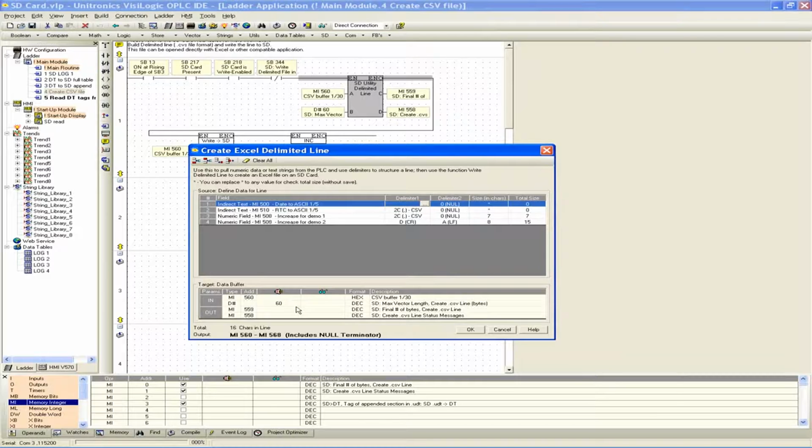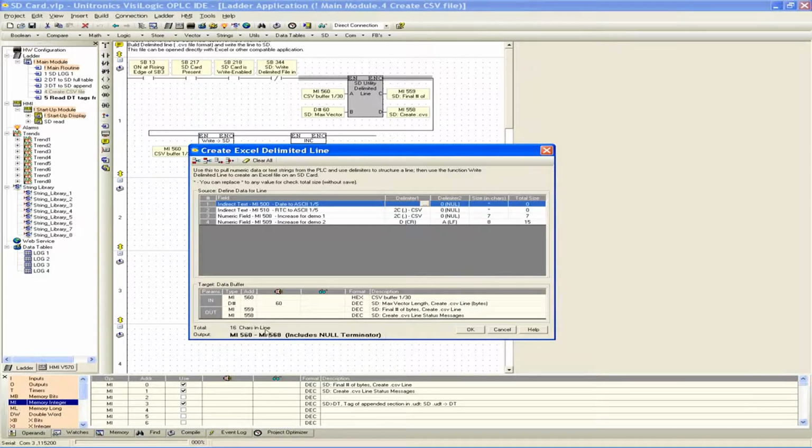So we're preparing all of our cells of data, and we're writing that to a file location MI560 in this case. It's good to make sure you reserve enough memory integers that you'll have space where you won't overflow, but what's nice is that you can see in bold it tells you how many memory integers you're actually going to need for this amount of data.